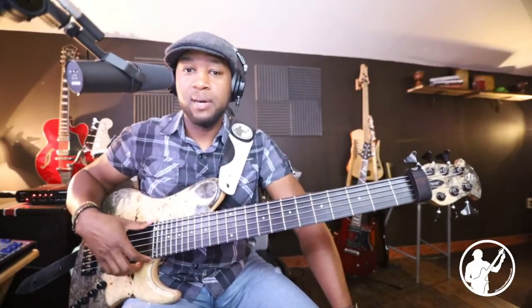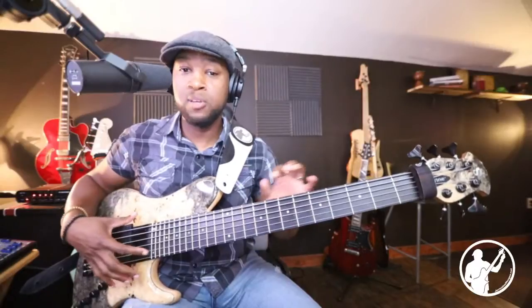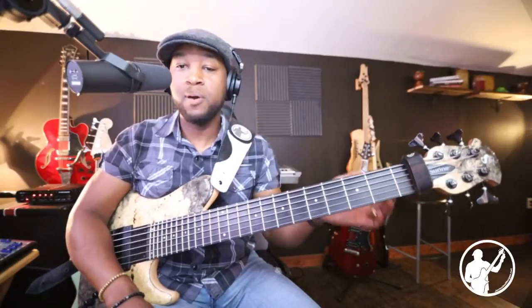I had a six string before this one, like a Coca-Cola top, and it was called a Quest. The model was called a Quest, but it was the same type of bass, very similar in the makeup, and I wanted something a little bit more custom. I bought that one from a good friend of mine, mentor Nate Holloman. If you've seen one of my old interviews from years ago, he played that bass in the interview, and that was the bass I was playing.